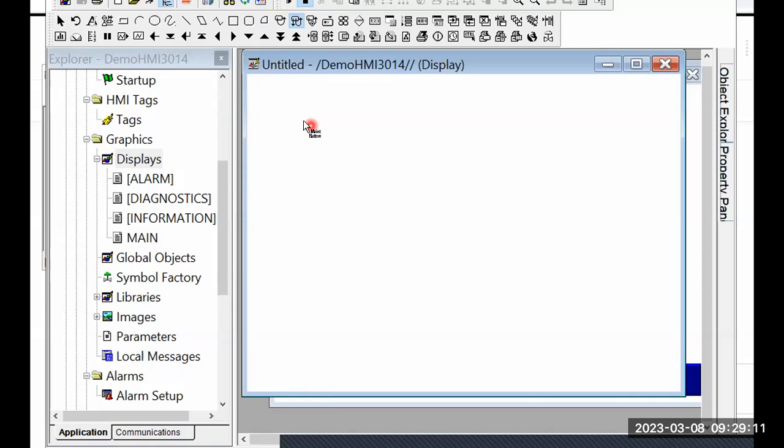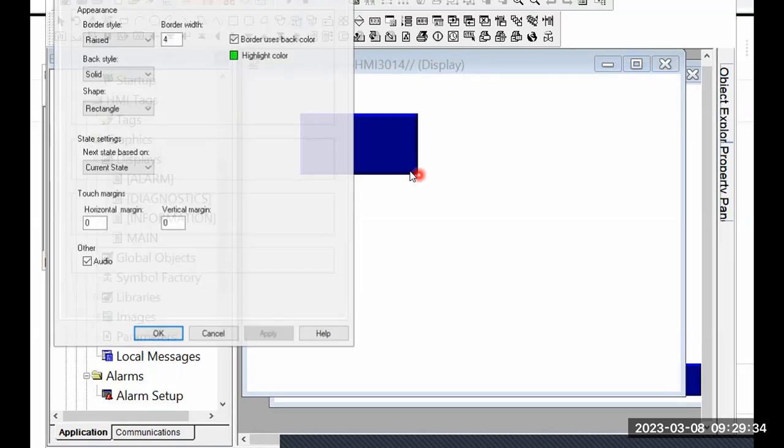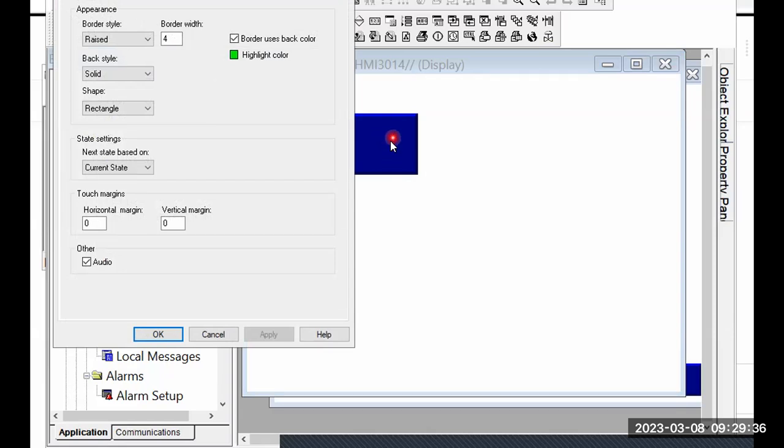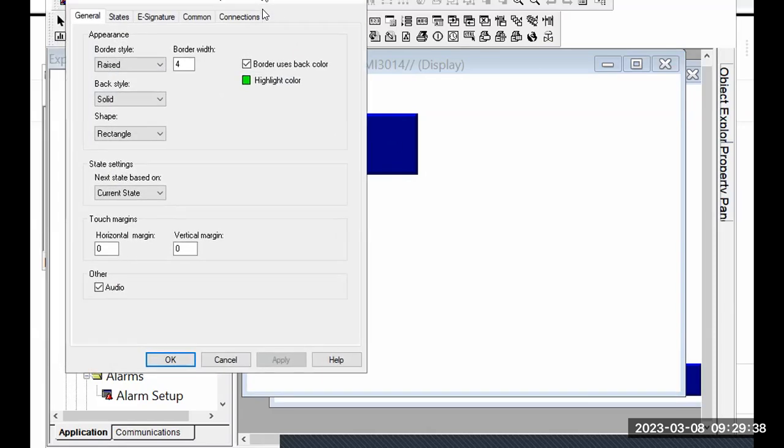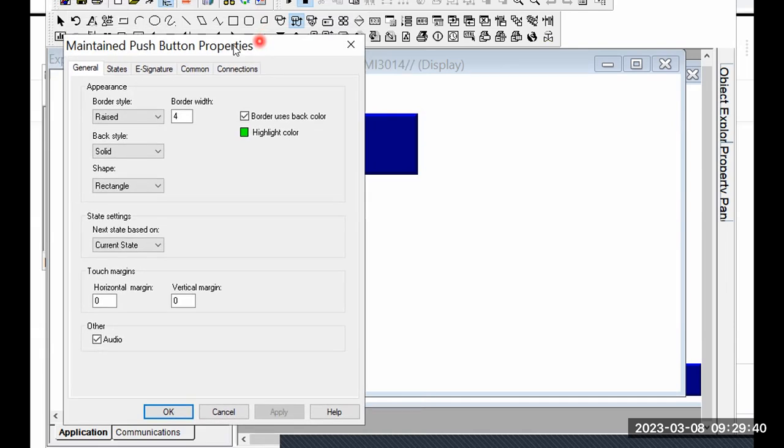All right. So once you have this, you can start to locate on the screen, then press your mouse left button and start to draw. So that's where you can see the shape of your button. Once you release your button, you have to hold the button to draw. Once you release the button, the object is created on the background, and at the same time, a pop-up window opens. This window is called the property window.